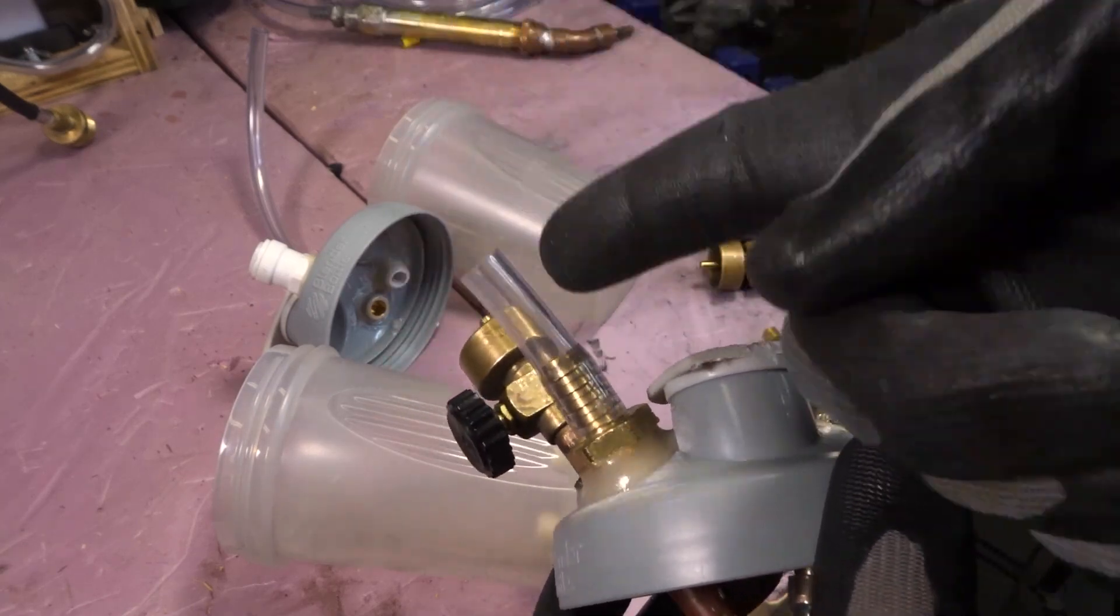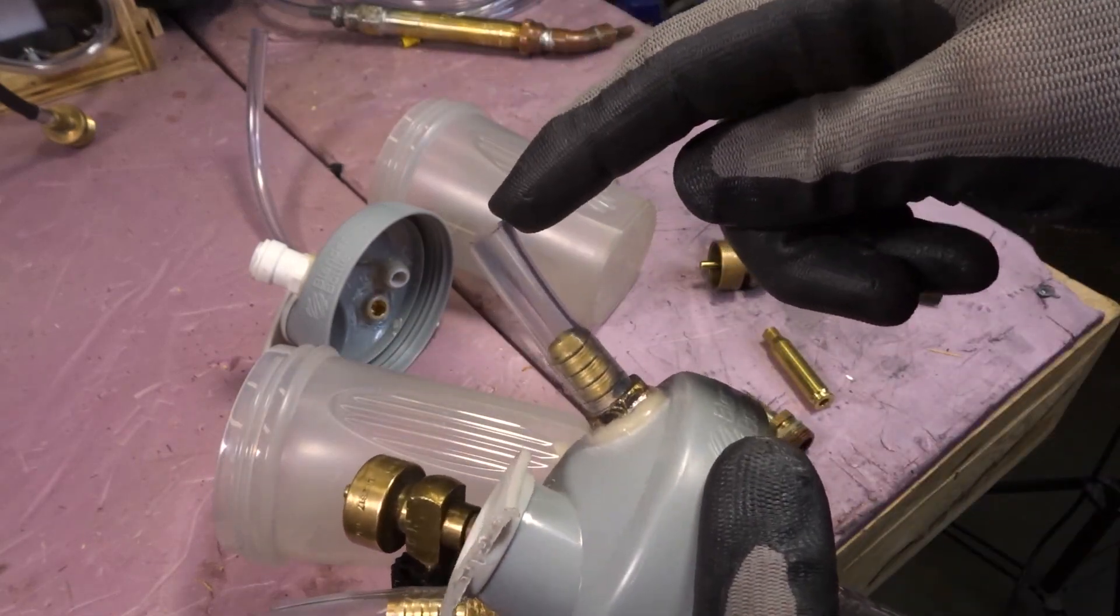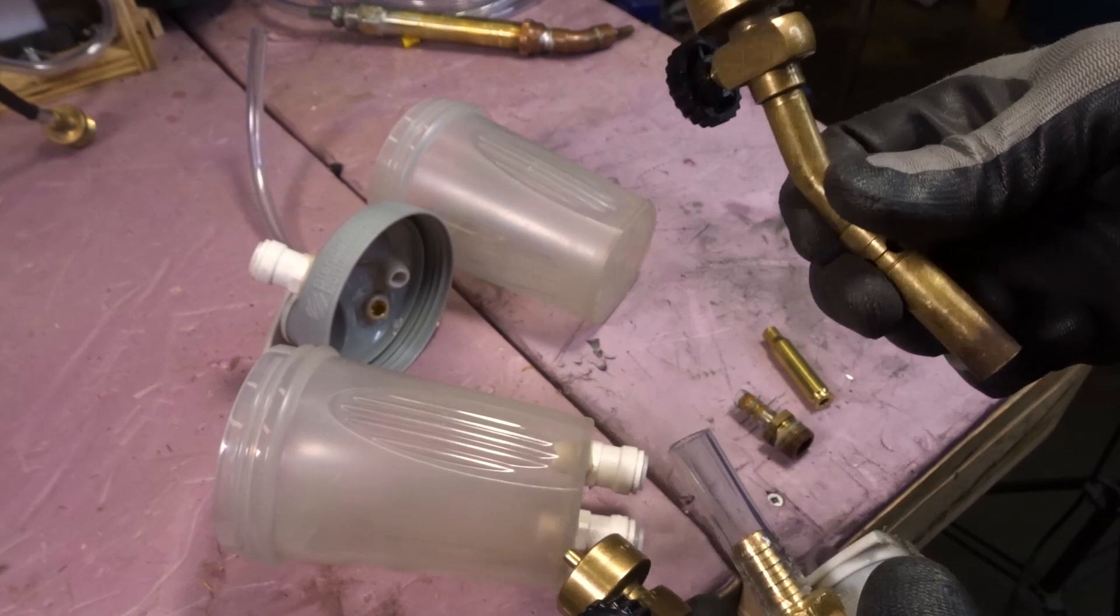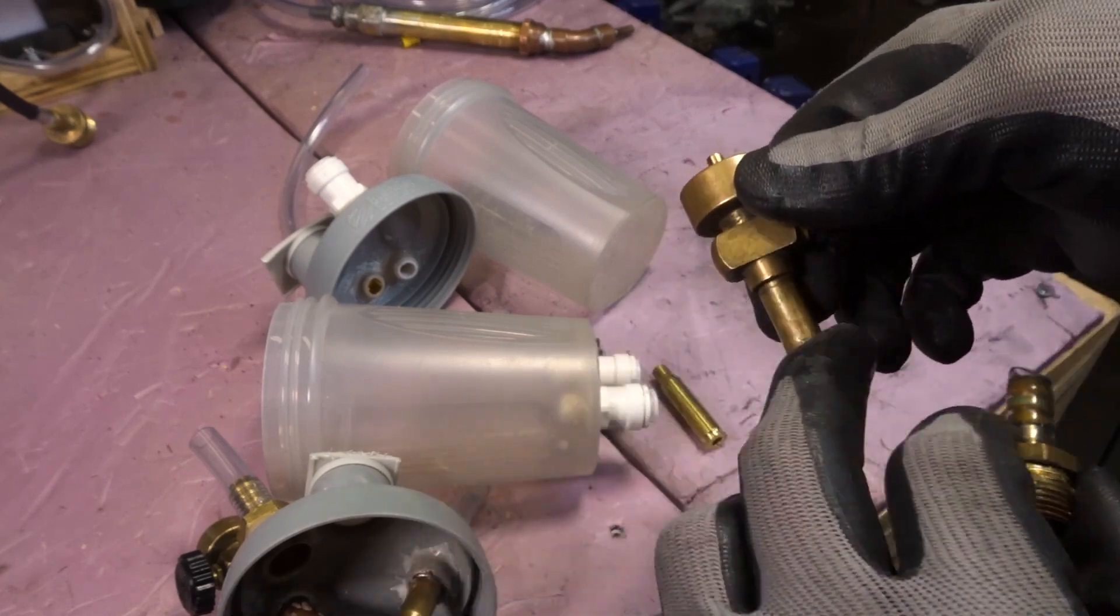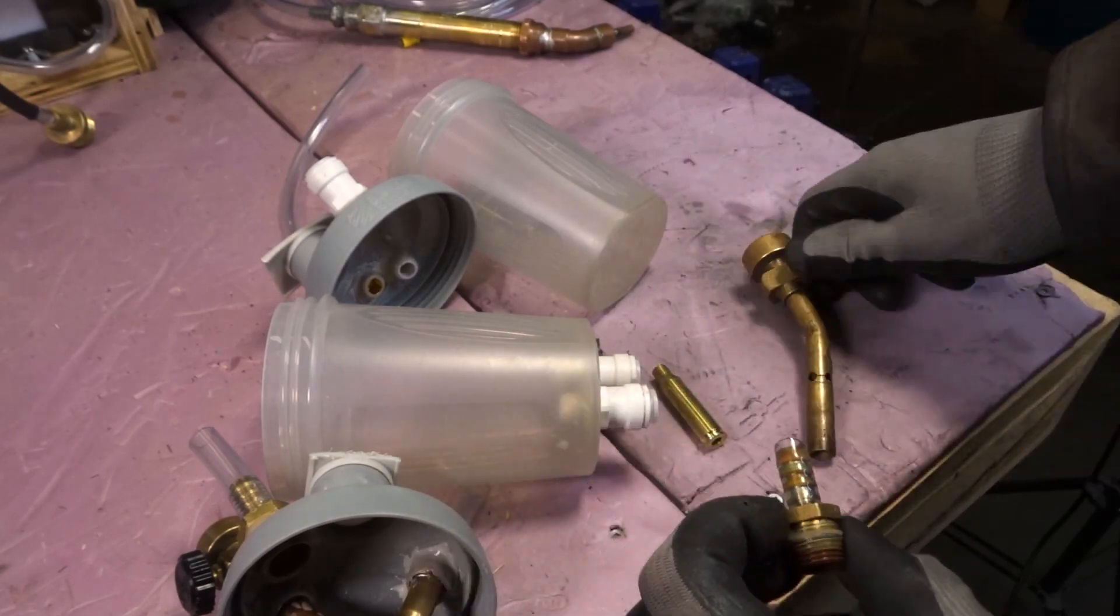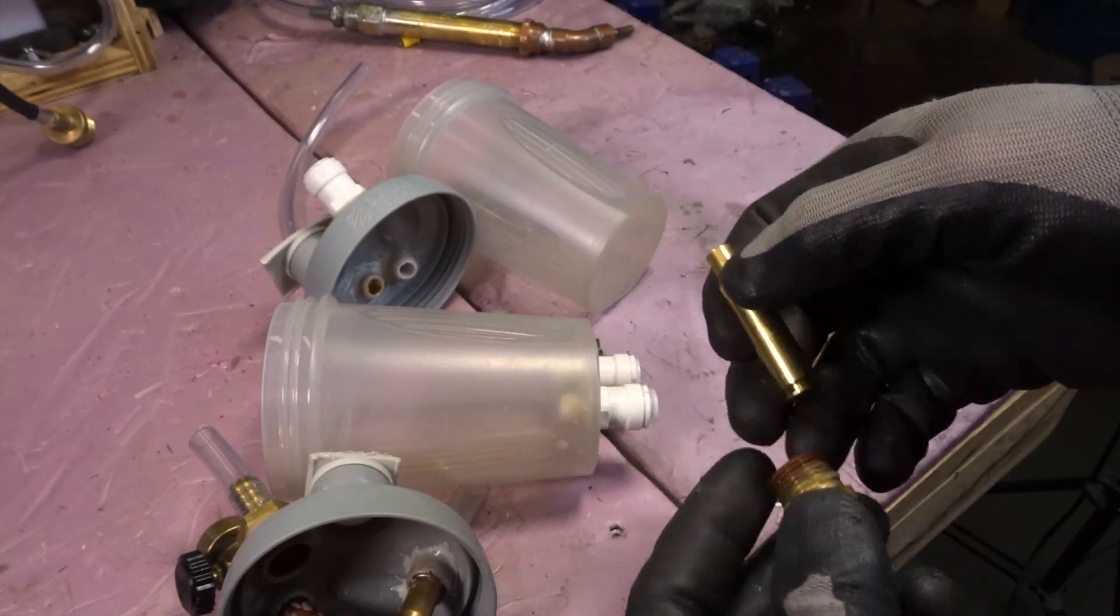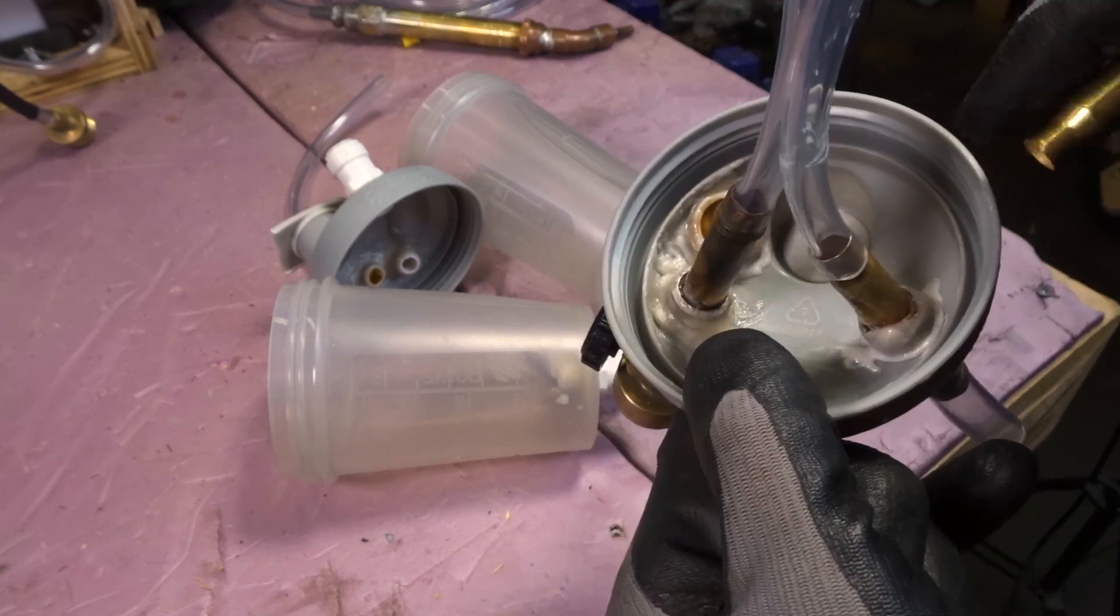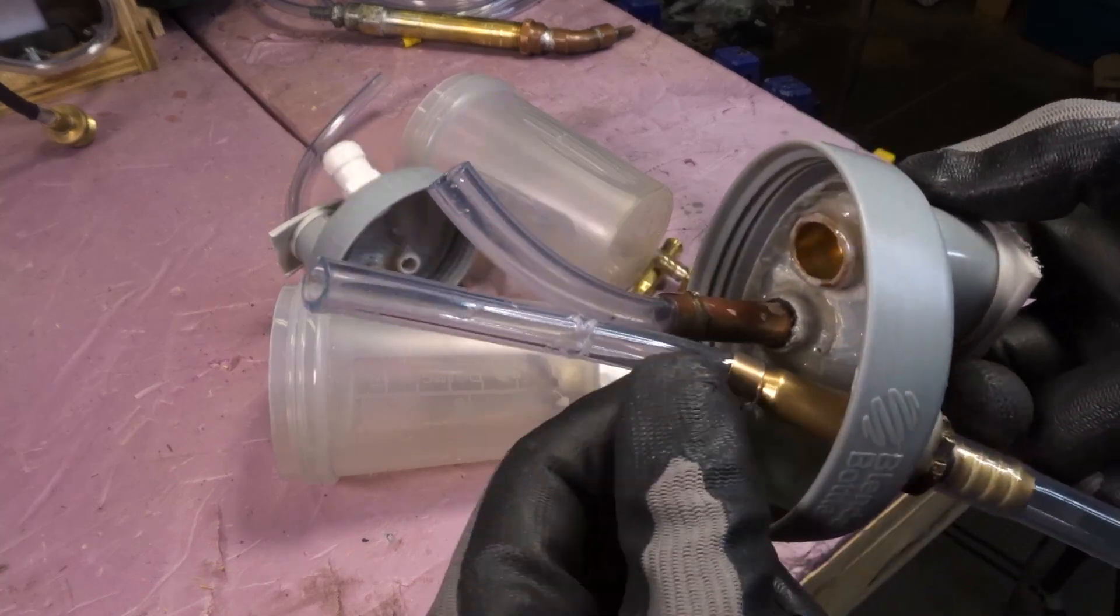This one is the torch end where the mixed fuel comes out into the torch. This one is where the gas from the HHO comes in, and this is the propane end. So to make this guy, I took a pencil torch, soldered it to the top - essentially cut it here, and then cut this off, and then drilled into it so it fits. Soldered it on like this, and then attached a bullet casing to the bottom to create a sealed tube that pushes the gas through right down into the water so it bubbles up. As you can see, they're all soldered in airtight. I checked them all so they don't leak.